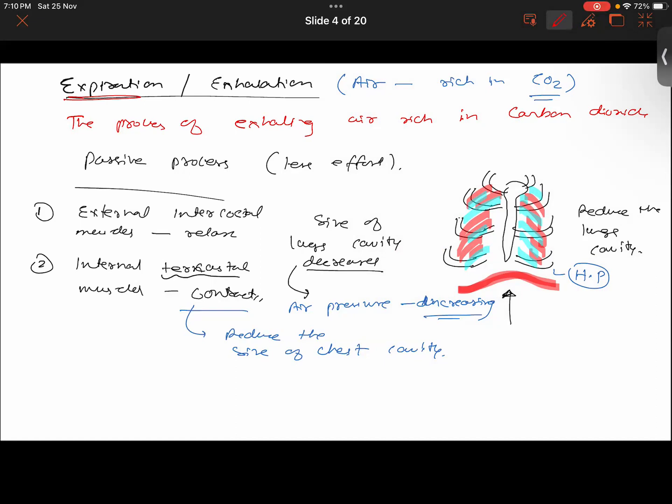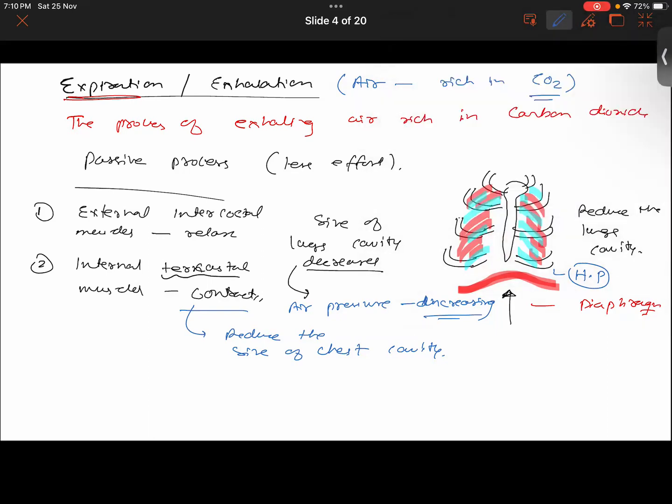So look here now, Tehseen. Basically, what is happening is that the ribs are being pulled inwards. When we exhale the air, we can observe the ribs are pulled inwards and the size is being reduced, because the diaphragm is also being pushed upwards, right? So due to this, the pressure inside the lungs will increase and hence the air is forced outside.